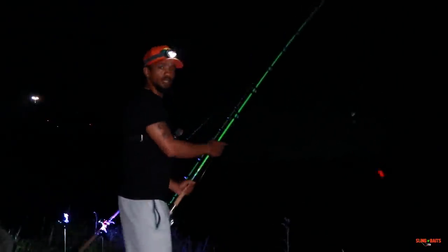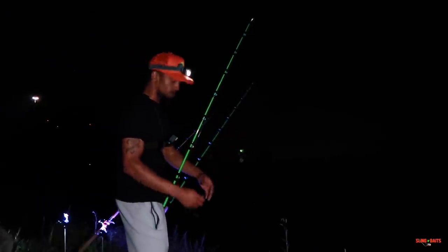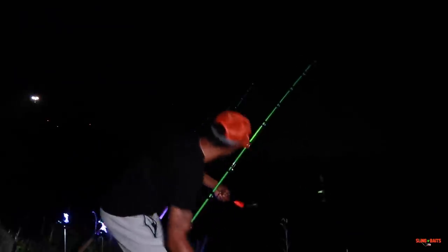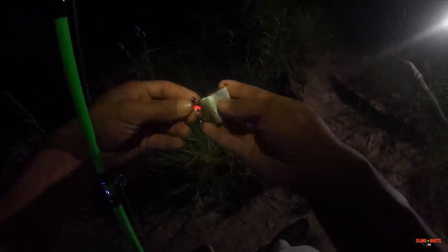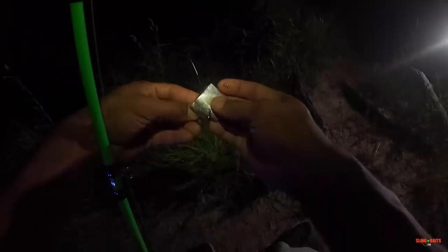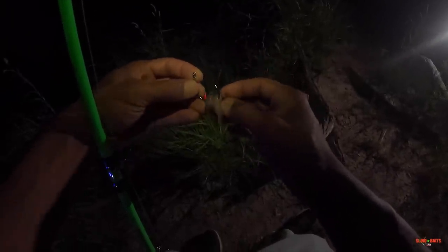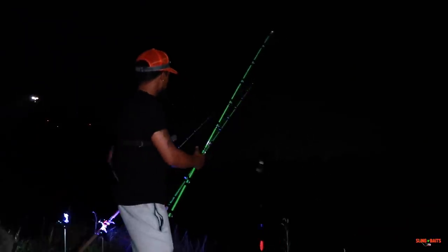Yeah, so they did. That was the difference, y'all. They didn't want the whole shad. They wanted cut. As soon as I cut it in half, they start hitting it. Yeah, we got another little chunk of shad. Soon as I cut it up, they start biting. That piece of bait on there.